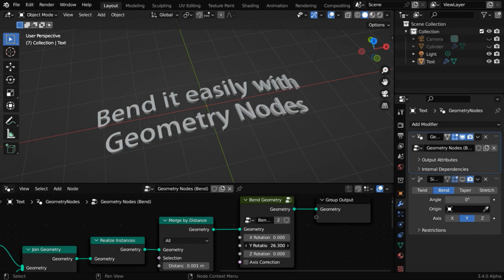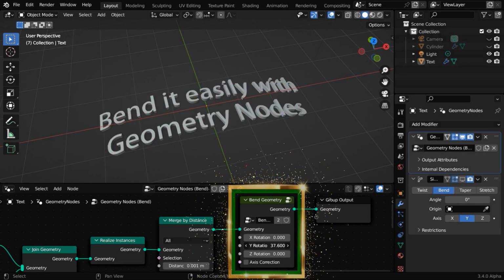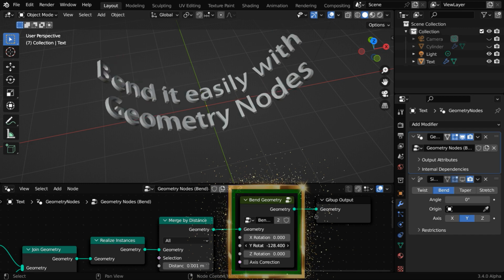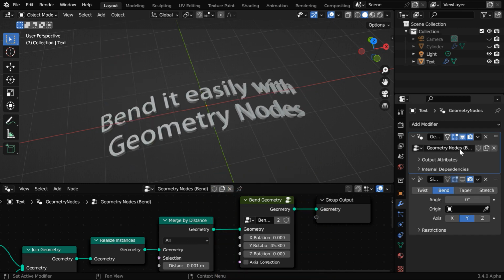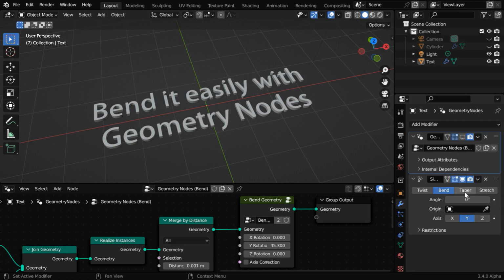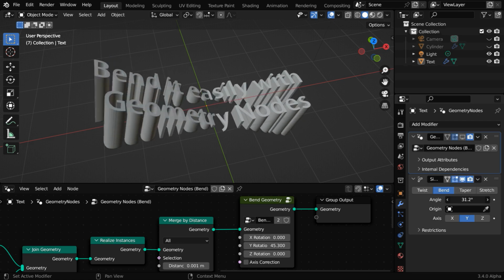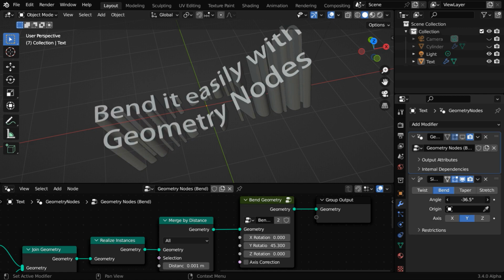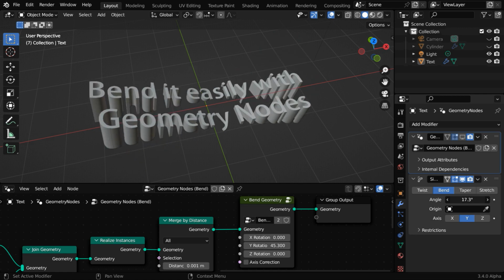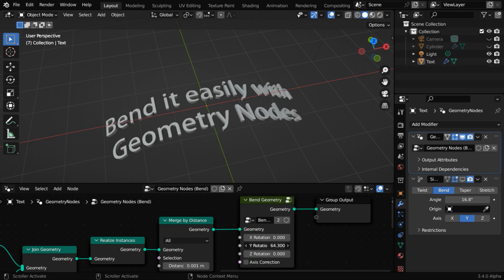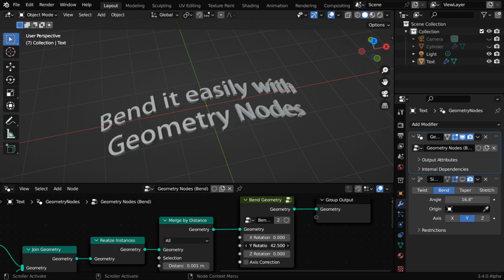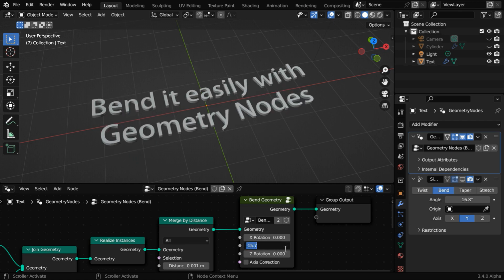In this tutorial, we will learn how to bend any object using geometry nodes in Blender. This is very easy to use, just a single node can do everything for you. If you have ever used the simple deform modifier, you know that the bending operation often becomes challenging. We know how to solve this, but bending with simple deform modifier is never very simple. So we have come up with this geometry node for bending, which is really simple and also powerful.